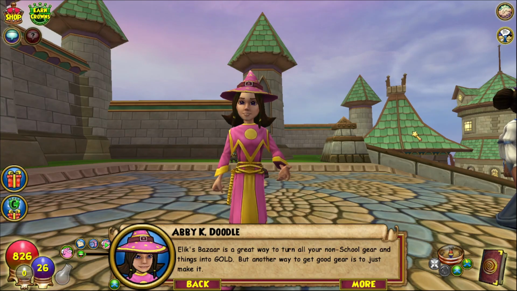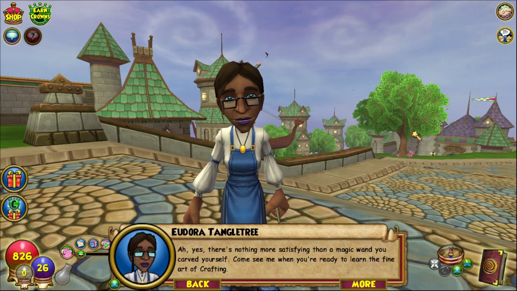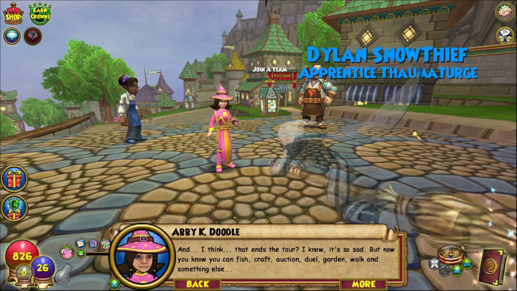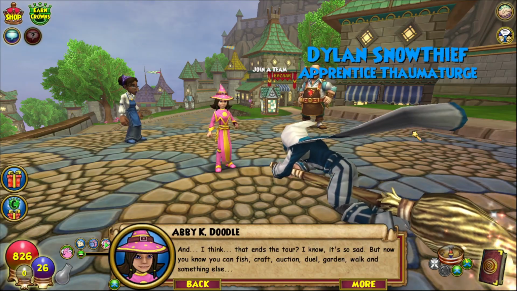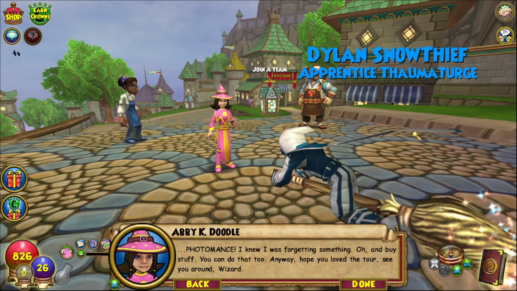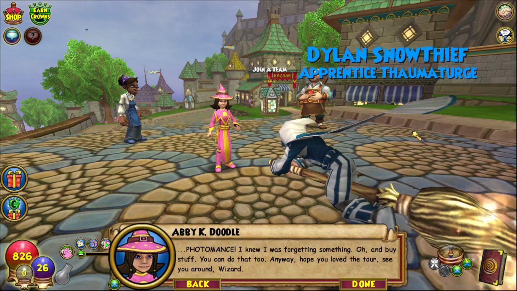But another way to get good gear is to just make it. Ah, yes, there's nothing more satisfying than a magic wand you carved yourself. Come see me when you're ready to learn the fine art of crafting. And I think that ends the tour? I know, it's so sad. But now you know you can fish, craft, auction, duel, garden, walk, and, something else. Photomance! I knew I was forgetting something. Oh, and buy stuff. You can do that too. Anyway, hope you love the tour. See you around, wizard.